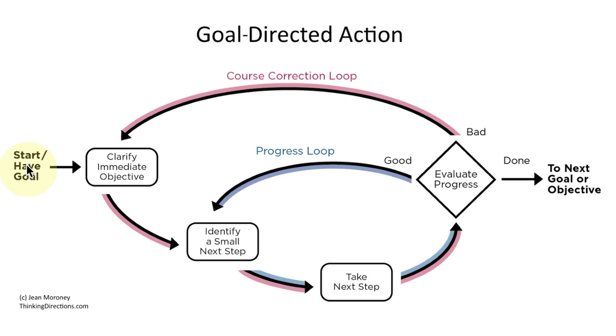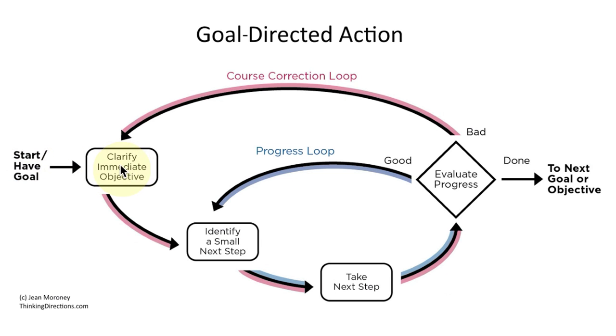In goal-directed action, there needs to be feedback. You need to evaluate progress. These are things you know about, you've seen before. What I think is helpful about having a flowchart is that it helps you to analyze patterns of problems. And there are three that I particularly focus on with the toolkits that I teach.